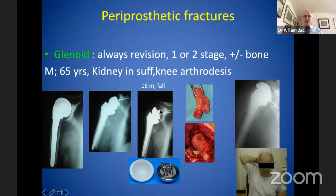I didn't dare to put in a one-stage revision, so I put in this graft and put in a hemi, and maybe later on the reverse. But he was reasonably happy with this function, and the prosthesis survived the patient. He died 3 years later due to his comorbidities. So hemi can be a solution.